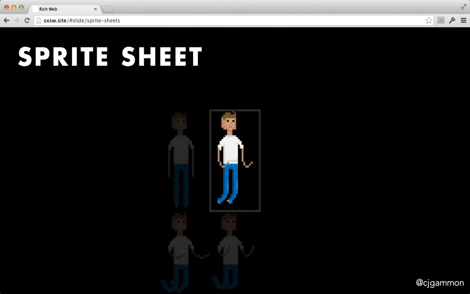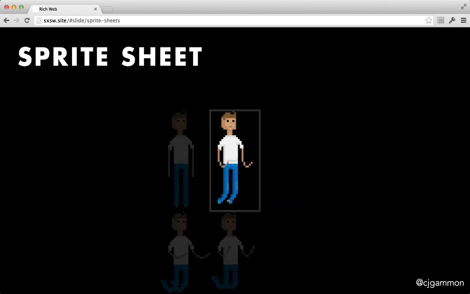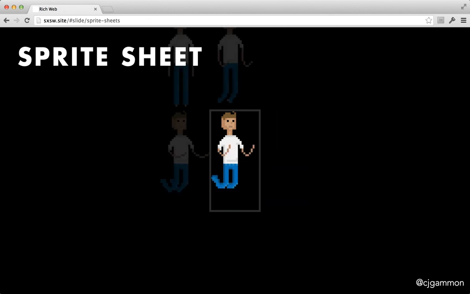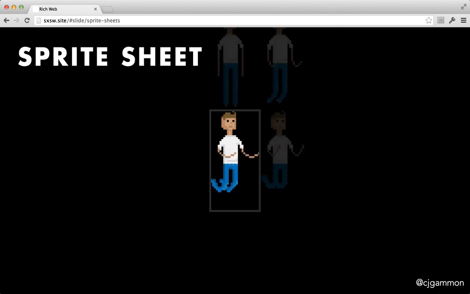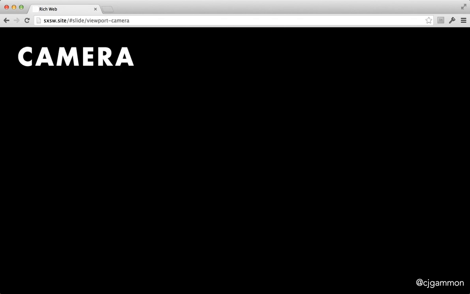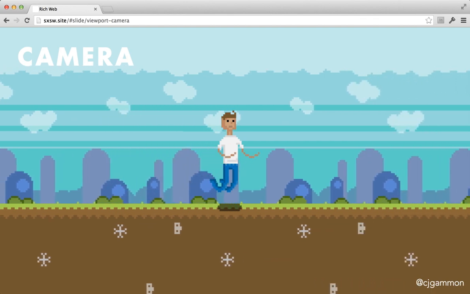So you can see simply by offsetting the position of the texture, we can animate it. And this can be applied to the web in a number of ways. We can use this in CSS with background images by offsetting the position of the texture. We can also use this in 2D canvas as well as WebGL just to optimize our texture usage.